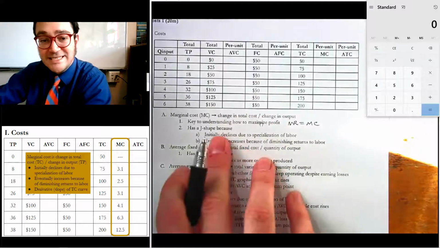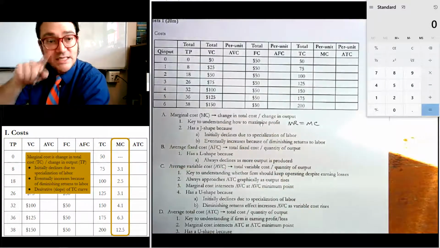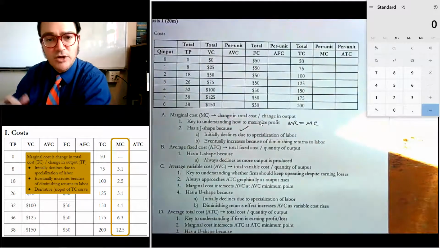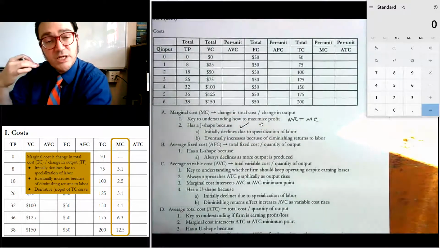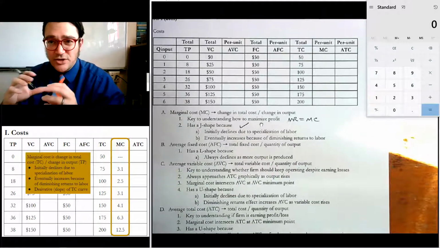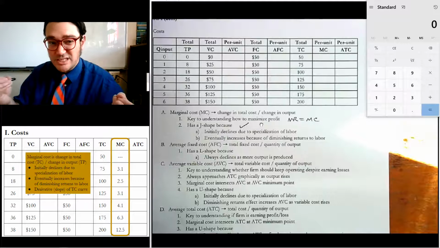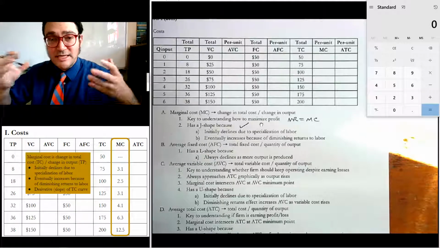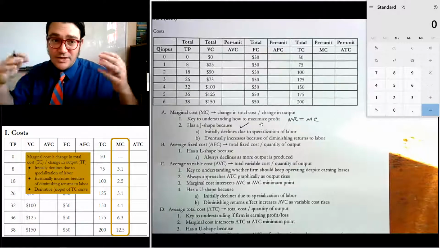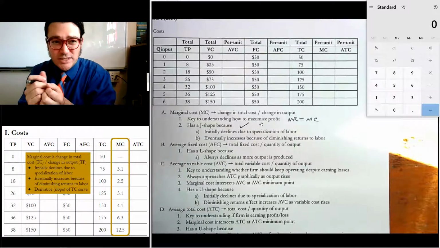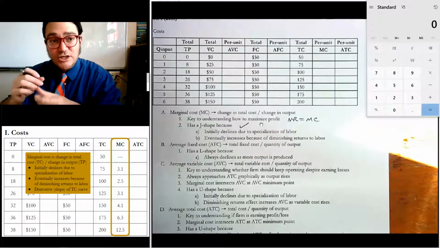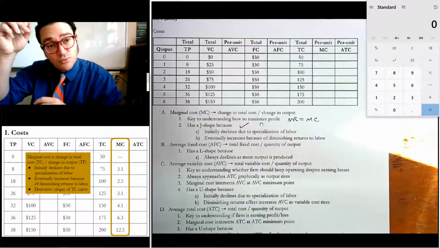Now we're going to find that it has a J shape. It's got a Nike swoosh shape, or a check mark. It's going to initially go down because the workers are going to start to specialize. But at a certain point, you run out of the gains of specialization, and it's overwhelmed by diminishing returns. You have a fixed input and too many workers, so they end up squeezing, and they can't get any more out of it. And so the additional cost of each unit of output starts to rise.